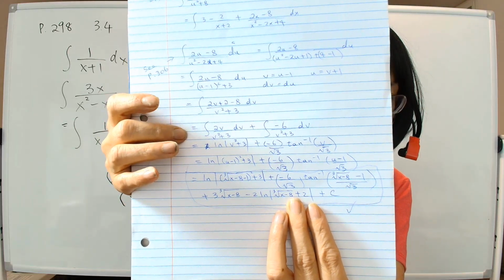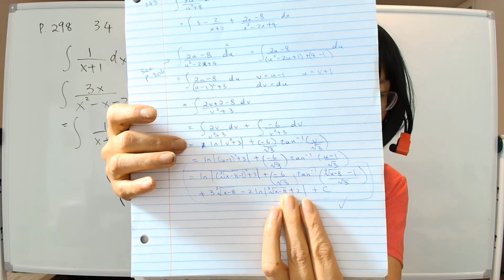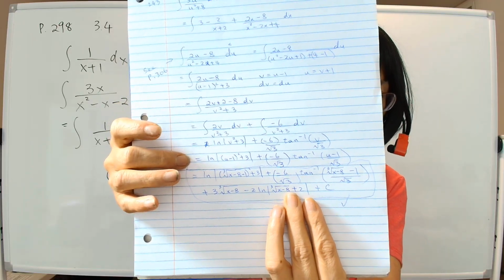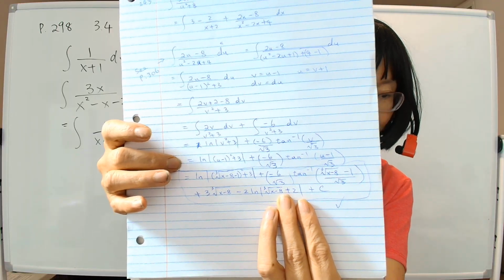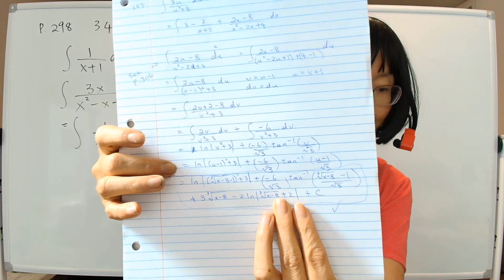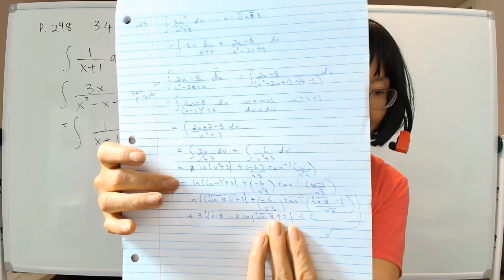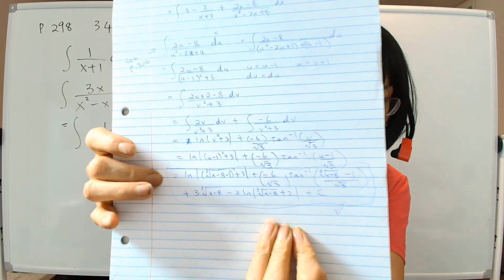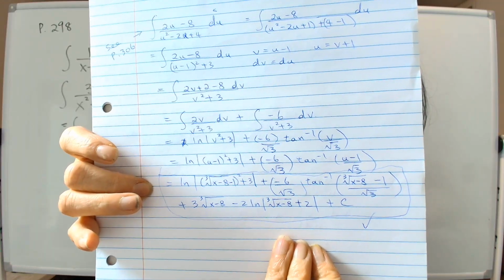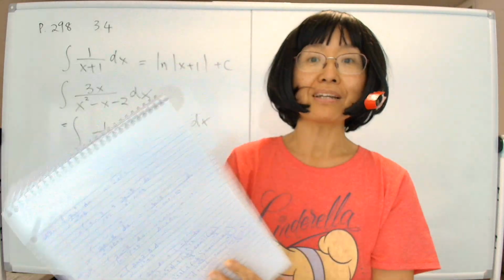So you have the first part, which is just the natural log of something, and the second part is the tangent inverse. Once you've done that, you plug u back in, because v is u minus 1, right? Then u is the cubic root of x minus 8. So you plug that in, and that is the entire answer. Look how long it is. It might be long, but it's right.